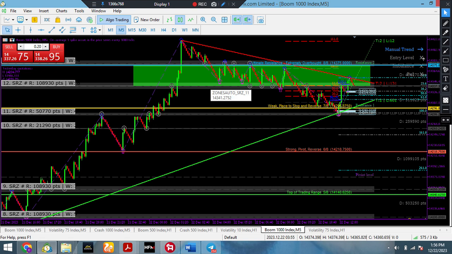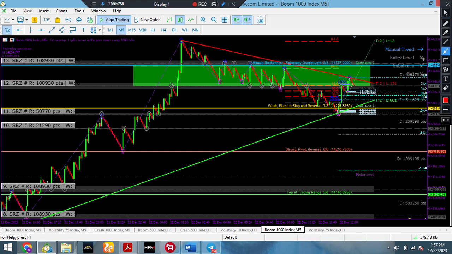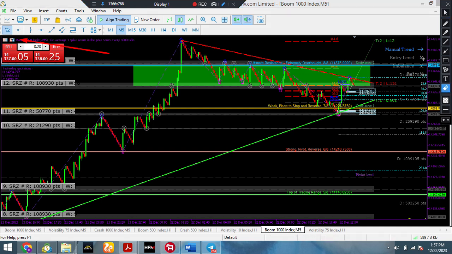Then if you want to take trades, let's say you want to place one, sometimes when you load your chart, you see this icon has disappeared. So if this icon is not showing, look here. When you click on it, you see it will bring it. Then you can reduce or increase the lot size. You can increase or reduce the lot size.